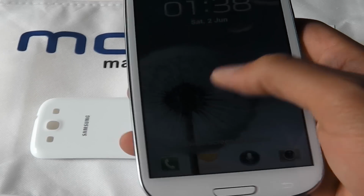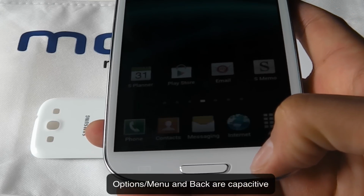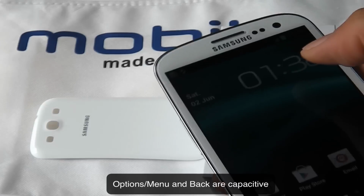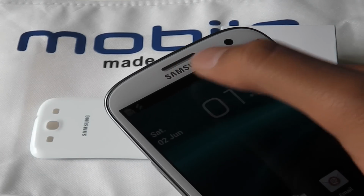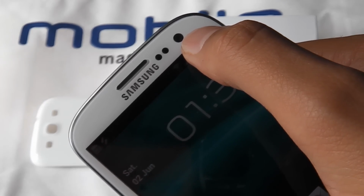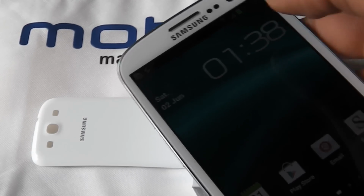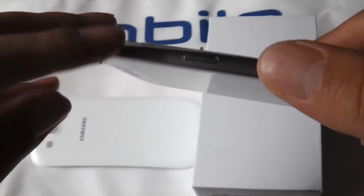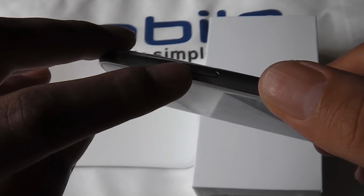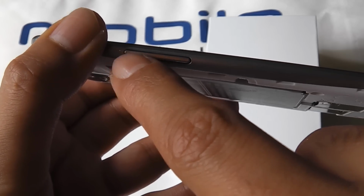I'll be showing you a look around the phone. You have your home button, options button, and your back button here at the bottom. At the top here you have your light and proximity sensors, a 1.9 megapixel camera that does 720 recording, and there's also a service light on the left side. There's a microphone at the top and the bottom, and on one side it's very minimalistic. You have your power button, which doubles as your sleep and wake up as well, and you also have your volume rockers up on the side. That's about it on the sides.